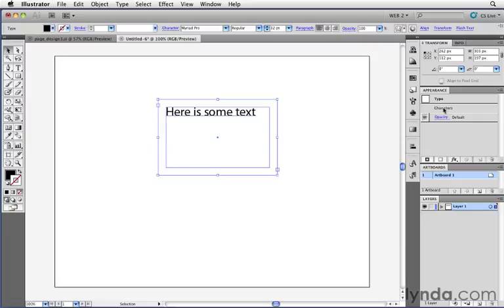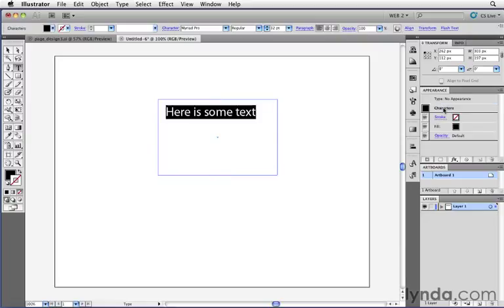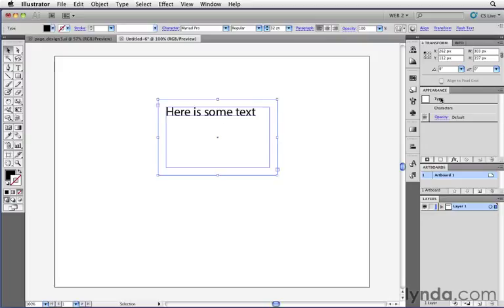In fact, if you double click on characters, it's as if you're targeting specifically the text. And notice that Illustrator changed to my type tool and highlighted the text using the text tool. But if I use the selection tool and click on it, Illustrator targets the entire type object. Again, think of it as some kind of a group.